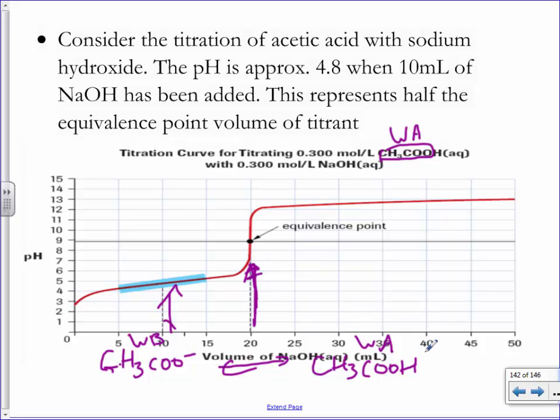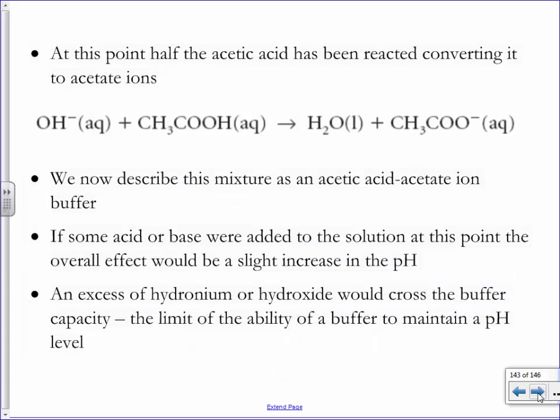Does that make sense? So this is officially what the equation was. I didn't write down everything there, but essentially what's happening is your acid is turning into a base. This weak acid is turning into a weak base. But what's going to end up happening now is you have both. You have acid and you have base. Okay? The acid will prevent it from getting too basic. The base will prevent it from becoming too acidic. And the pH should be fairly level until either this guy right here is completely gone, or until this guy right here is completely gone.